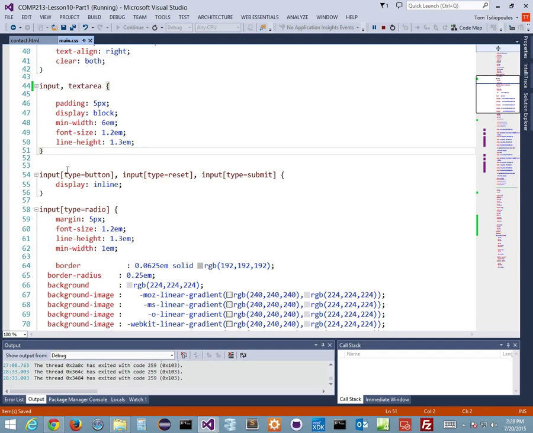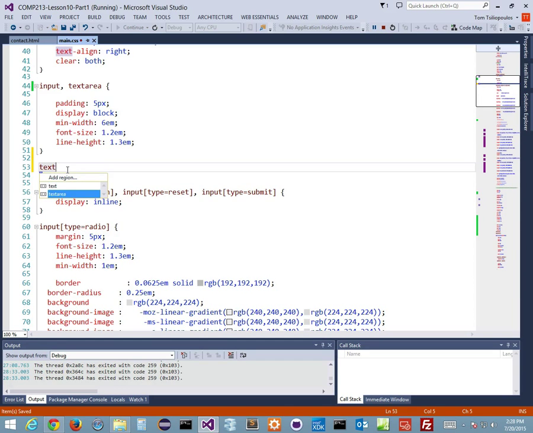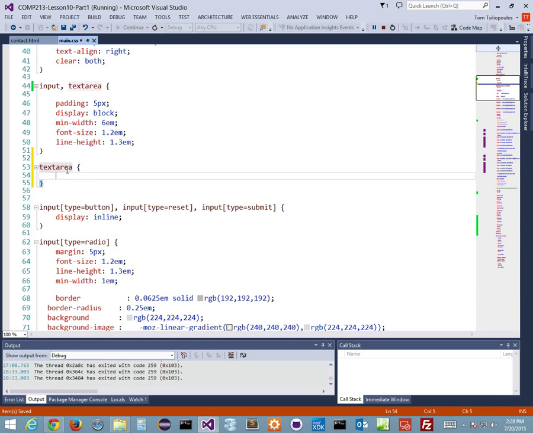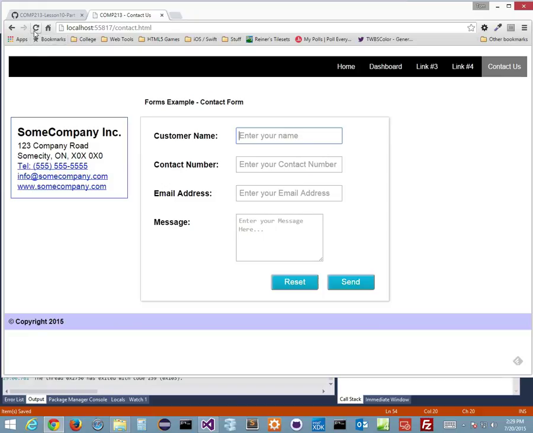I can say, well, all my messages are textareas, just textareas alone, right? So if it's a textarea by itself, well, you know what? I want my min width not to be 6, but I want it to be 8em. Let's try and see if I can just target that alone. Let's see if that does it. And refresh. Hey, how come it's not working? It's a textarea, right? How come it's not targeting that little control there? Any ideas? Well, textarea is funky.